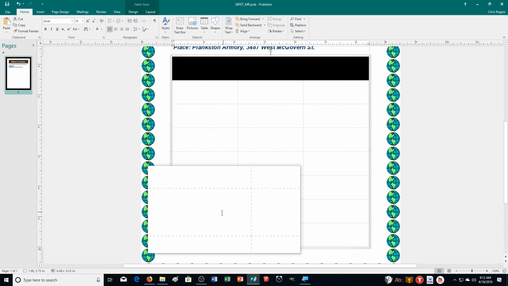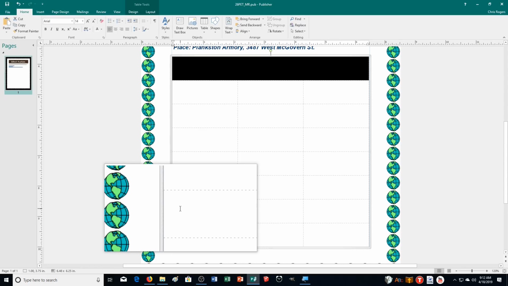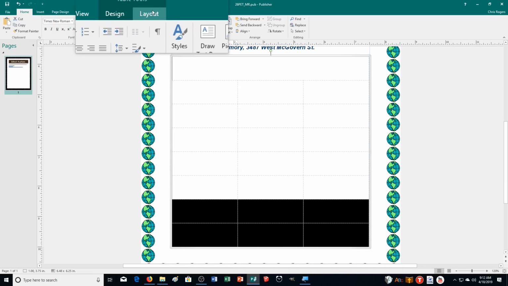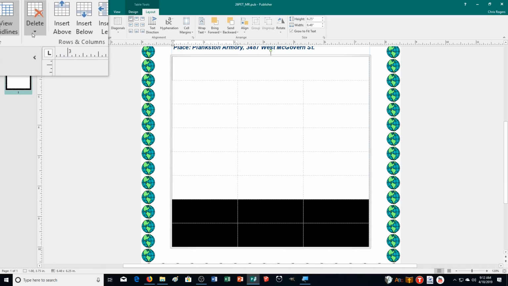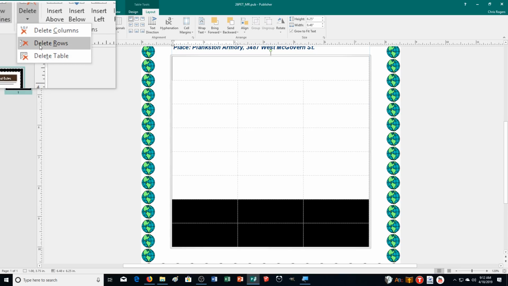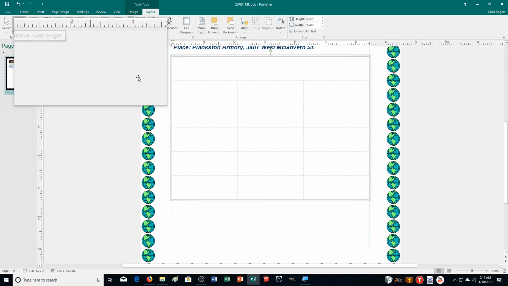Then it says delete the 2 bottom rows and resize the table so it takes up the same space as before. So let's select the 2 bottom rows here, go to Layout tab, and delete them. Like I said, you will have times where you think you have what you need and you put too much or too little. So delete the rows. You'll notice it shortened my table.